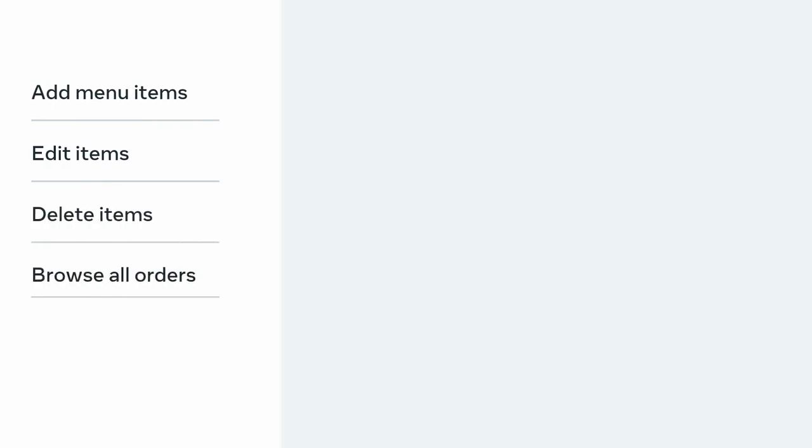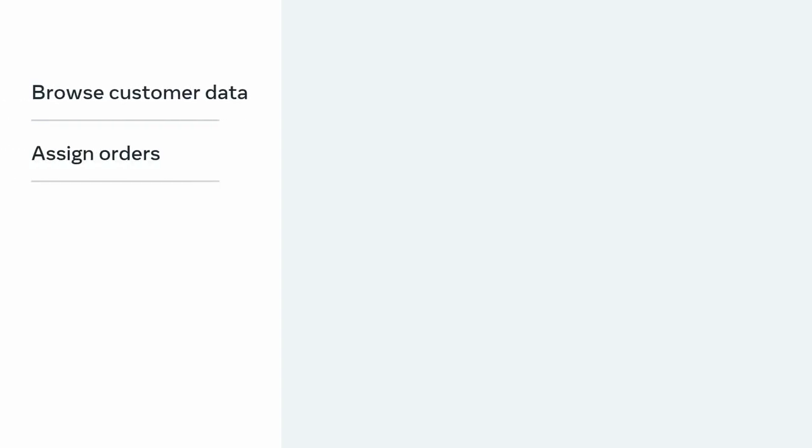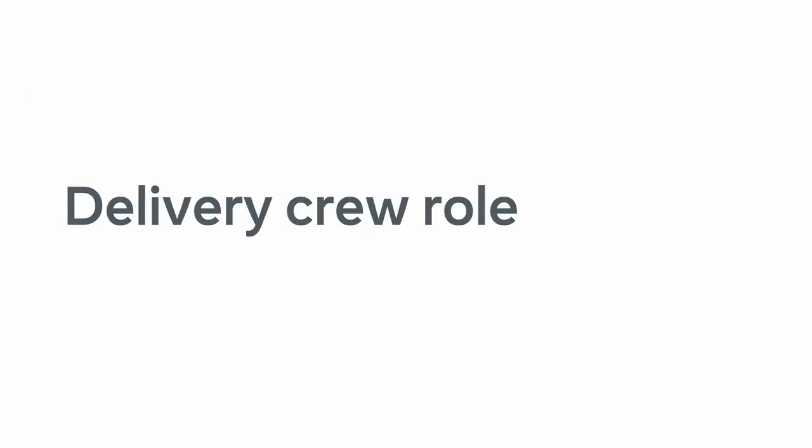On the other hand, someone with a manager role will be able to do the following: add menu items, edit menu items, delete menu items, and browse all orders. Managers can also browse customer data, assign orders to the delivery crew, and browse transaction data. And the delivery crew will only be able to perform the following tasks: browse orders that are assigned to them, and update the status of an assigned order.